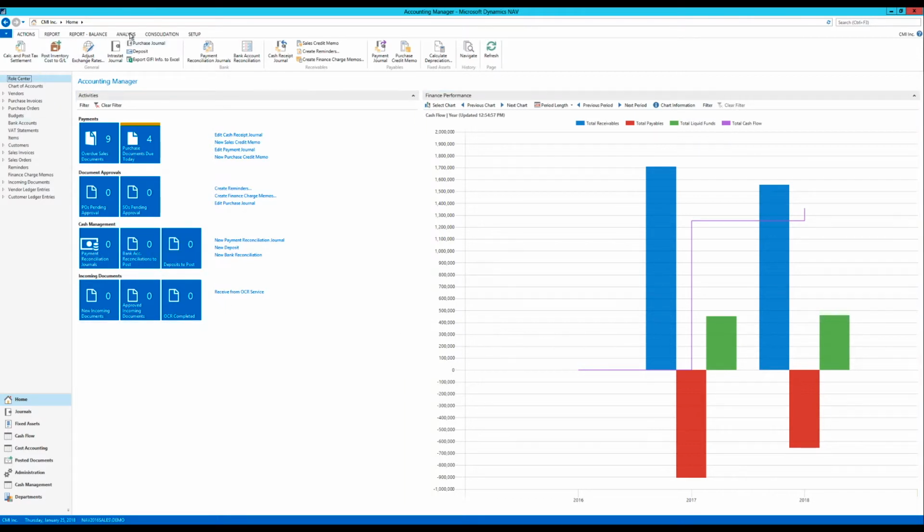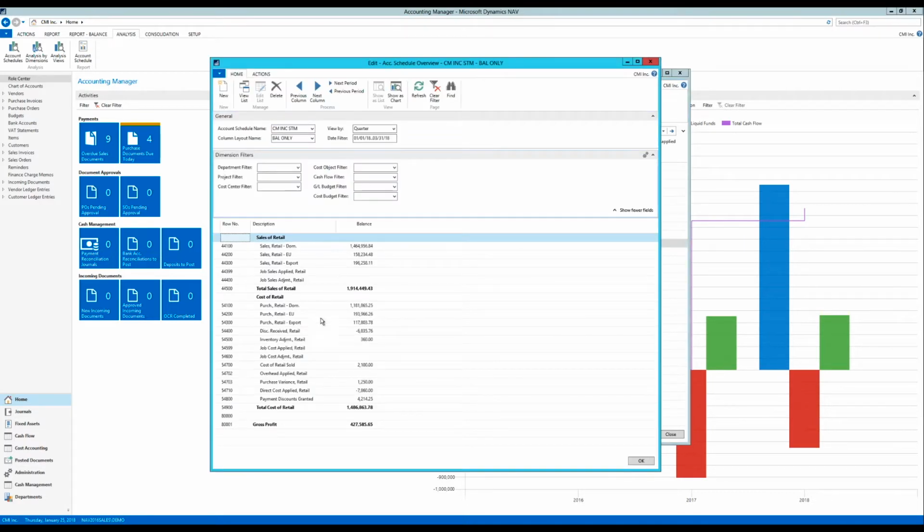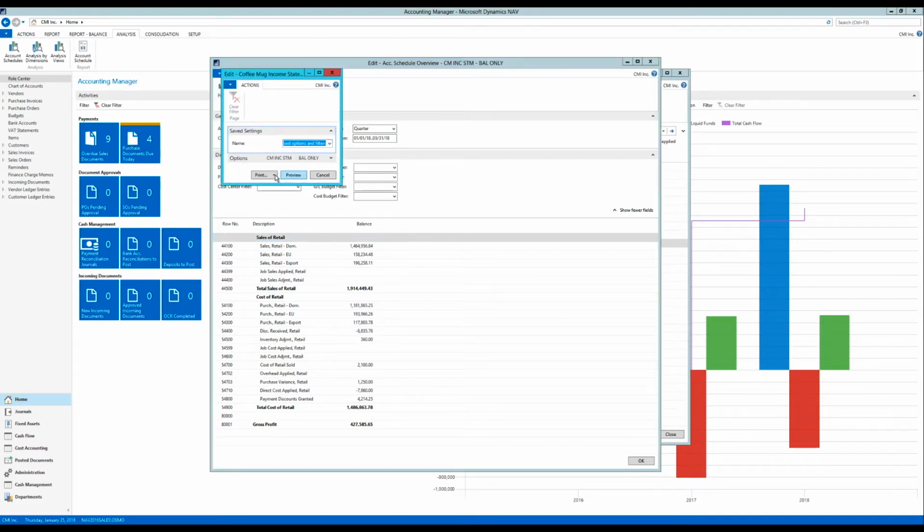Also, if I go here into the account schedules and just go into this one, for example, we can view them live, and that's what I've normally been doing. You just see them right on screen. And you can export them to Excel. We did that in one of the videos. We can, of course, print out, and that can be printed out in PDF or just normally or even into Word.